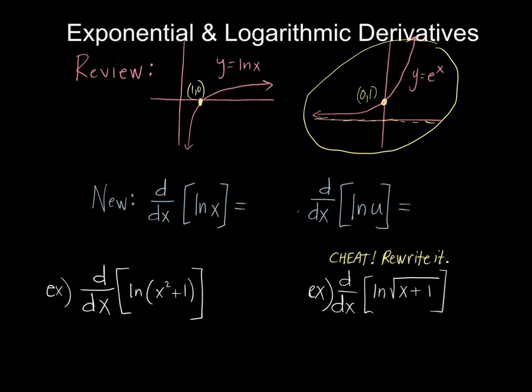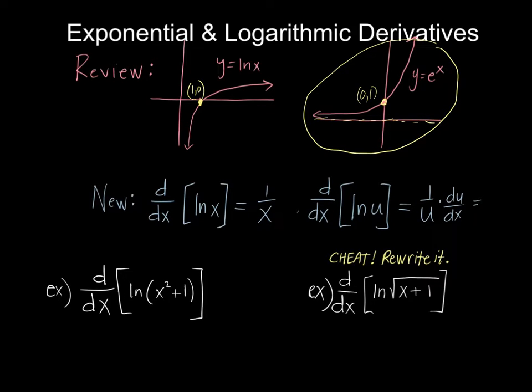And now for the derivatives. The derivative of natural log of x is pretty simple. The derivative of natural log of x is 1 over x. So that's just one you're going to use a lot, you're going to get familiar with. Technically, we really just need to know the derivative of the natural log of u because it involves the chain rule, and if you know it, you know the natural log of x, but it's 1 over u, similar to the natural log of x formula, times du dx. This is the chain rule.